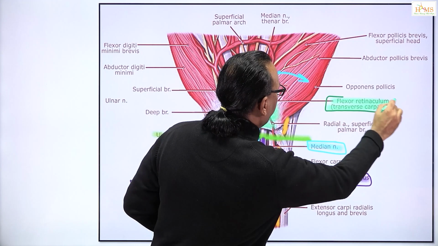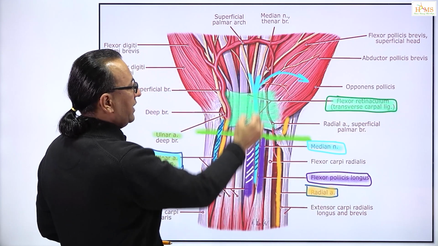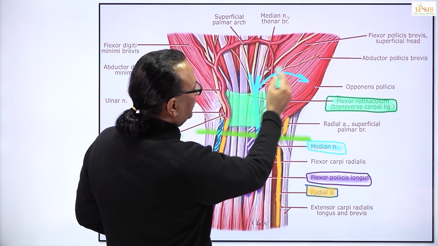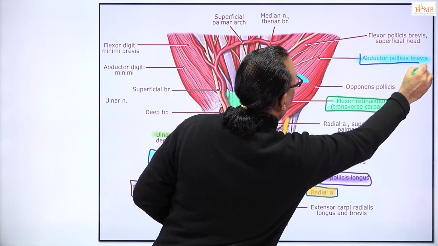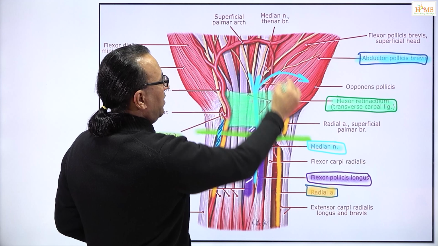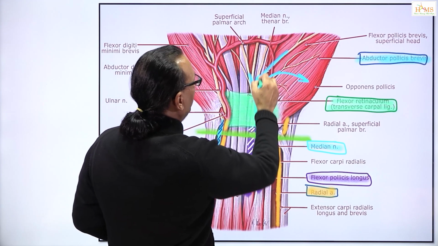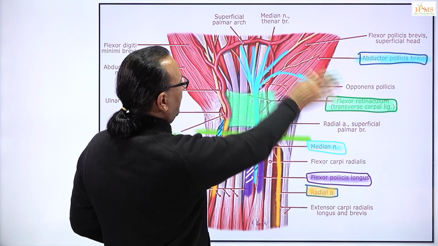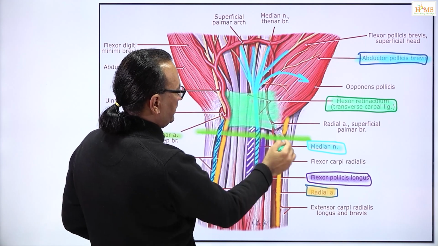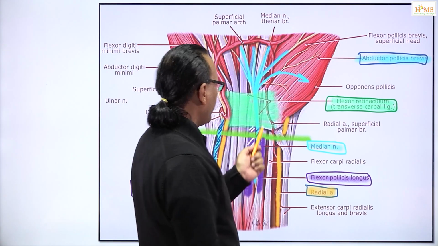And as we have noticed, the median nerve is passing deep to it. It gave some recurrent branch to supply muscles like abductor pollicis brevis, and then it will be supplying few more muscles of thumb region. It will also be giving branches to the skin of the 3.5 fingers on the lateral side, which will all get compromised if there was a wrist injury involving the median nerve.